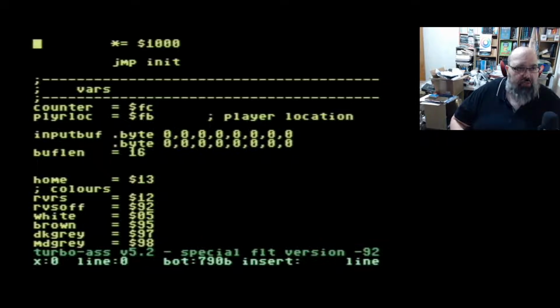My heart though has been set on properly learning assembly language and writing a game in assembly language. Unlike the other game I released just last week, which was Wordle, which was written in BASIC and took me less than a day to write, this is probably going to be a longer term project. I've started working on some of the fundamentals.